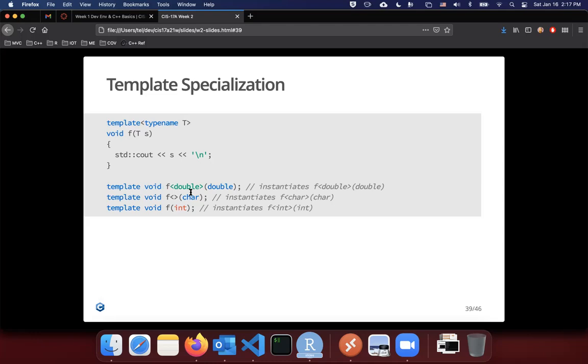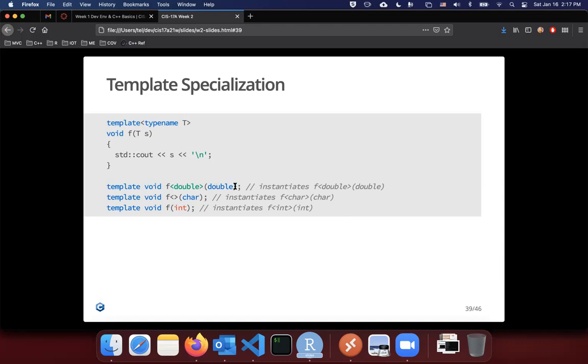Now here, you can do certain things. When you specialize a template, it means you actually have the template type specified, so you have that specific template. This already means you have a particular version of the function that's instantiated.